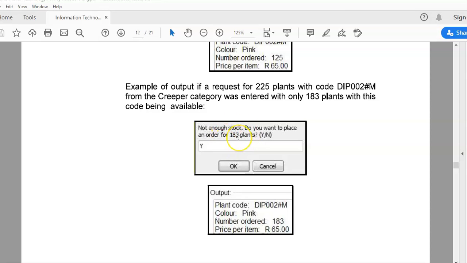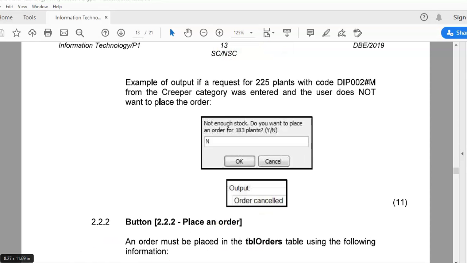You can see 183 is displayed in this input box, and then the display at the bottom. And then the last is if they have the same input as the example above, but here it is saying that they don't want to continue with the order, so you just have to display order cancelled and remember to disable and enable the buttons as required.